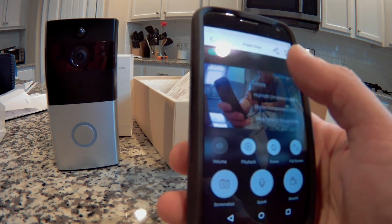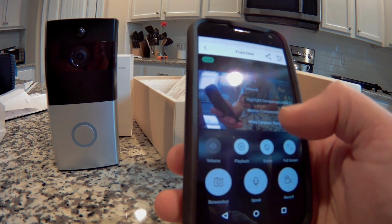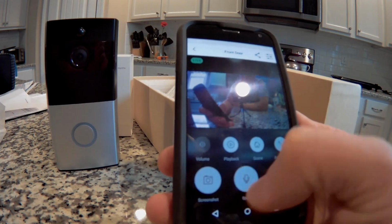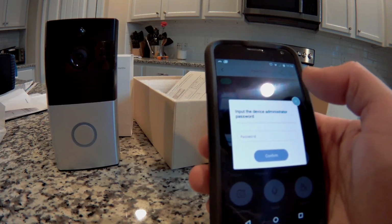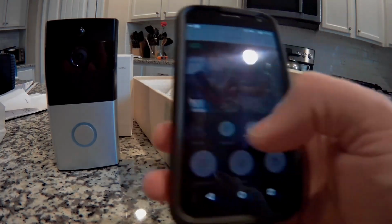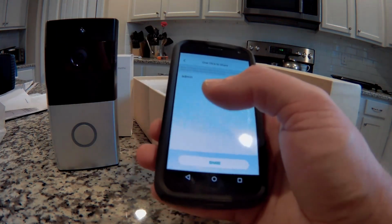I think they call it scene, that's what I was talking about earlier, where you have different camera modes to operate in. And screenshot will take a screenshot and save it to your mobile device. Your share button, once you have this video doorbell under device control, will create a QR code that you can send to your family member if you want them to be able to attach and monitor the video doorbell as well.